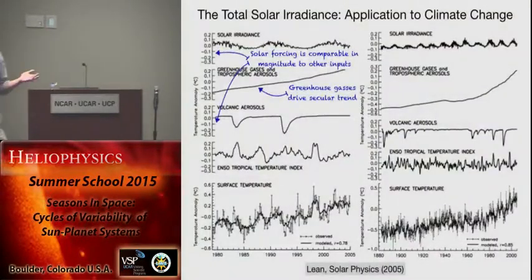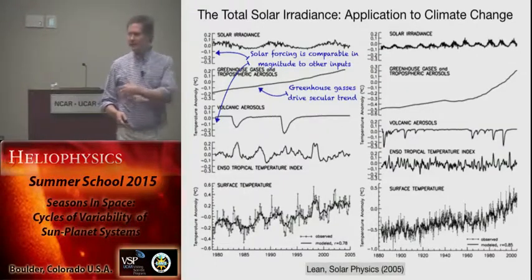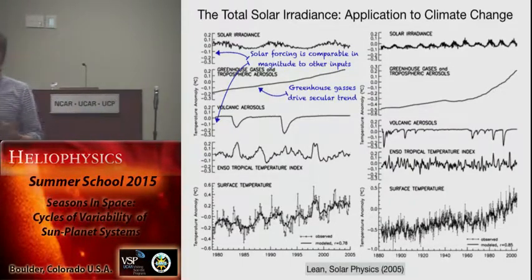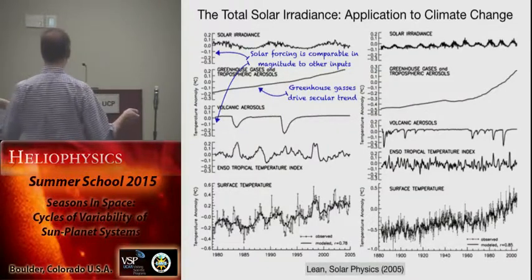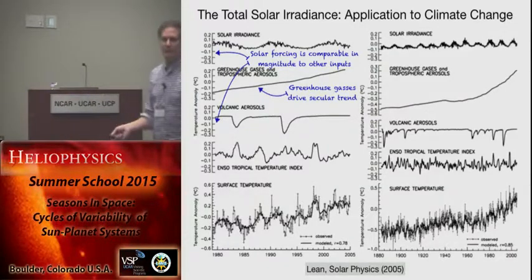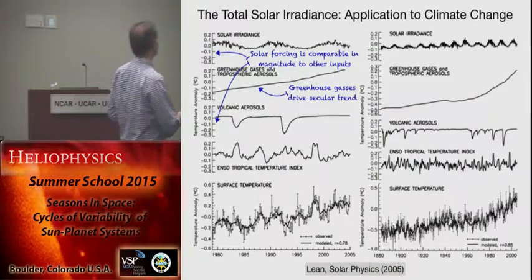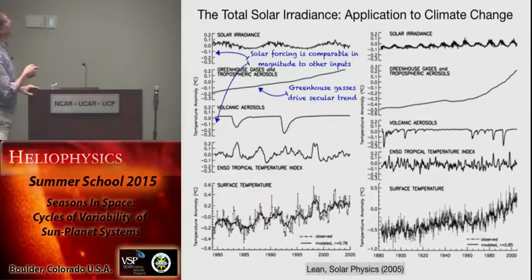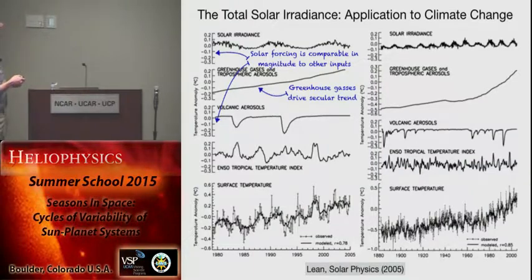Why would you want to measure the total solar radiance? As mentioned earlier, some people say the grand maximum may have led to an increase in surface temperature. Similarly, you might ask what happens if we go into a grand minimum. The simplest approach — work done by Judith Lean — is a simple regression model where you take the TSI time series and combine it with other contributors to surface temperature like volcanic aerosols, the El Niño oscillation, and greenhouse gases, to model fairly accurately the temperature anomalies seen over the last 100 years or so.